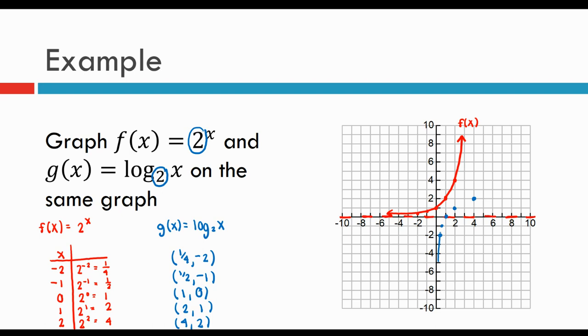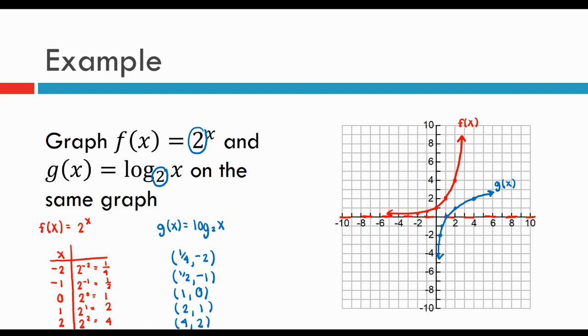So notice that because we're going to have the inverse of that exponential function, remember, with my exponential function, I'm never going to have a value of 0 for the y's. Well, if I flip it around for this log function, that means I will never have a value of 0 for my x's. So notice how that's why with this g of x, it's getting closer and closer to that y-axis, but it's never going to touch or cross.